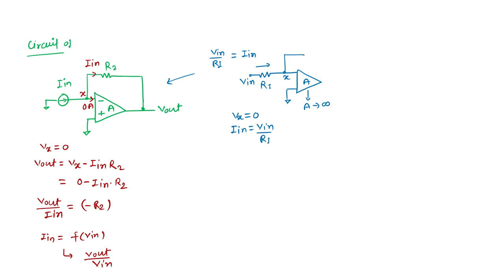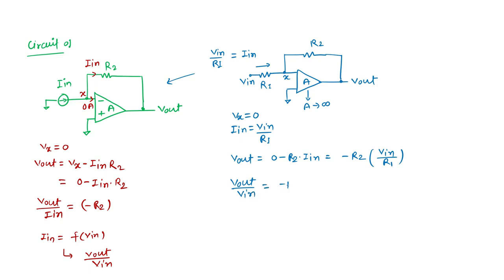This is the current. Now if I want to convert this current into a voltage, we'll use some resistor and feed a structure like this. So this is my output. Then what is the output value? We can see the output comes to be Vx, which is 0, minus R2 times Iin, which we have seen already. So minus R2 times Iin, and Iin is nothing but Vin by R1. So this way we can see for this inverting amplifier Vout by Vin comes to be minus R2 by R1. So this is the gain of the inverting amplifier.